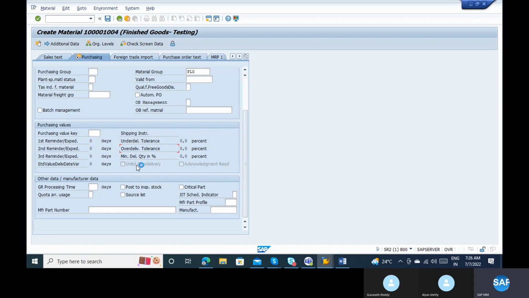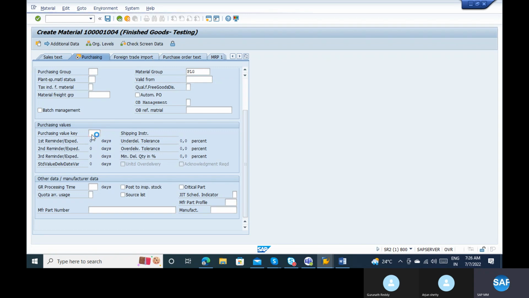And again, this unlimited over delivery is nothing but whether you are accepting this material from the vendor if he is sending more than the ordered quantity, unlimited. Okay, acknowledgement is nothing but, once you create a purchase order, you are expecting some acknowledgement from the vendor. So all together we are doing this at the configuration level.